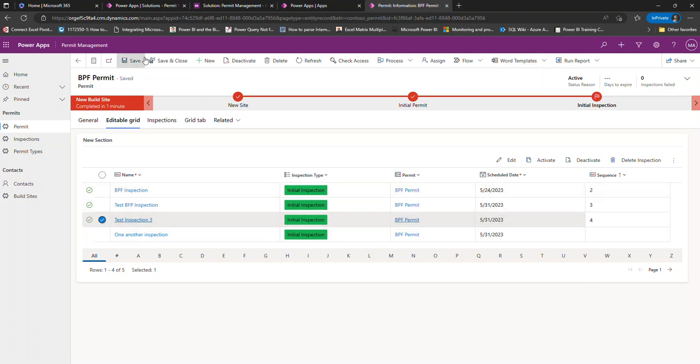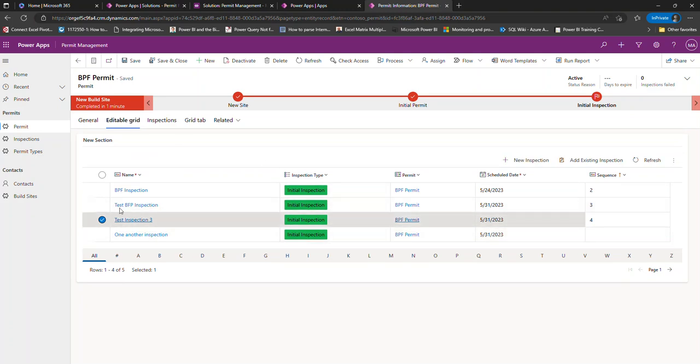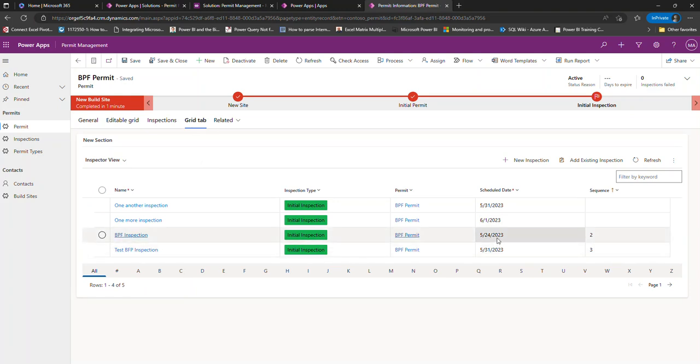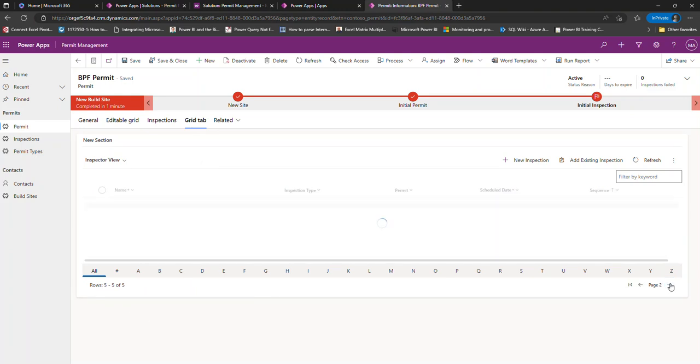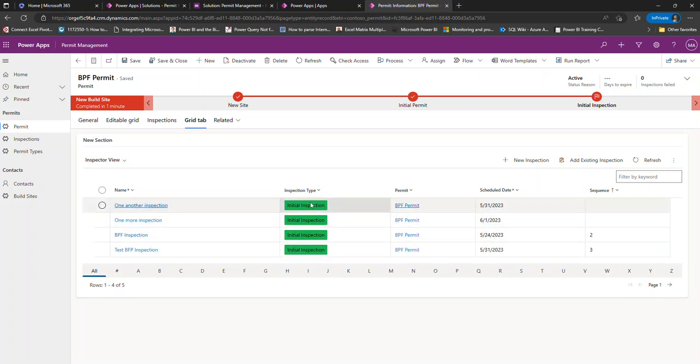So just very, very nice. There we go. You see, all the changes made. Save it. Tab. Yeah, go to another page. Yeah, everything here is in place.